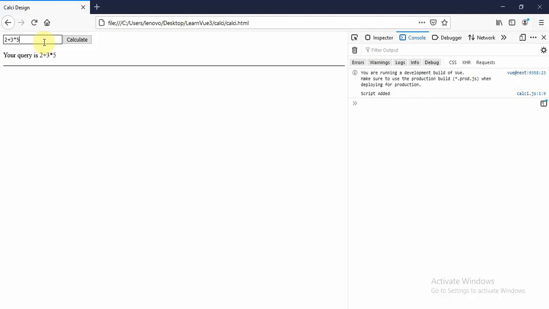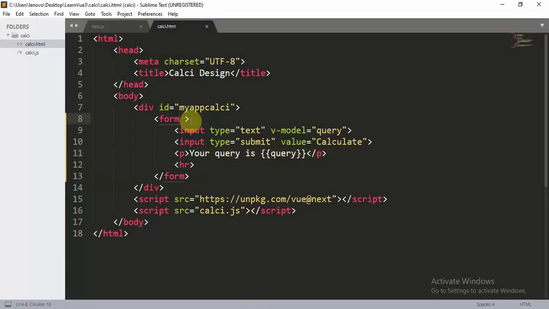Now if I want to evaluate this query, I should use an eval statement. How can I use this? First I need to define a form @submit.prevent is equal to my method.